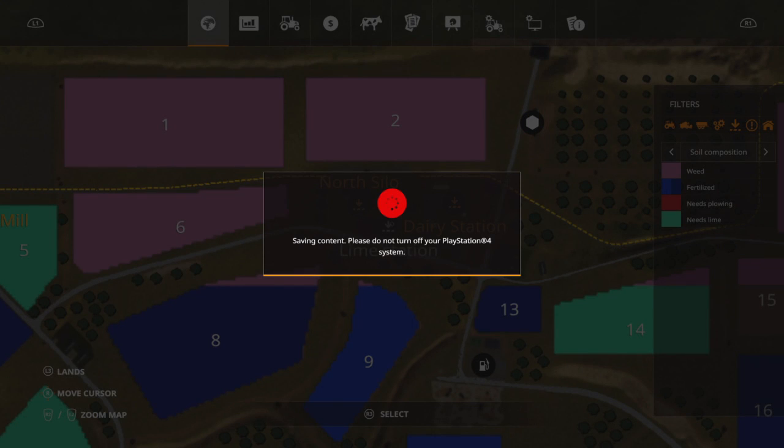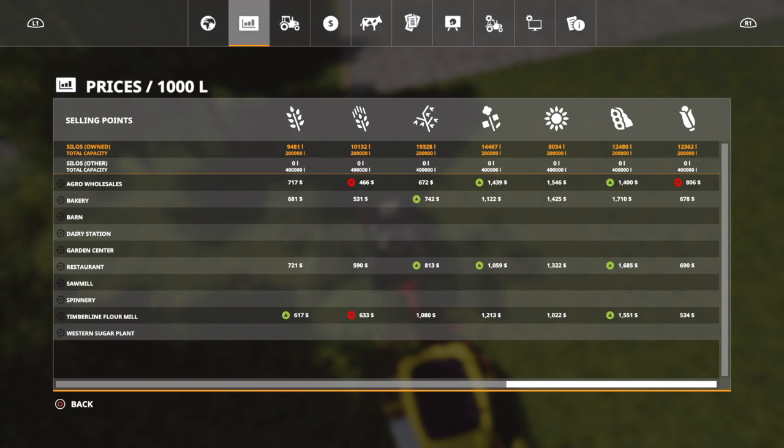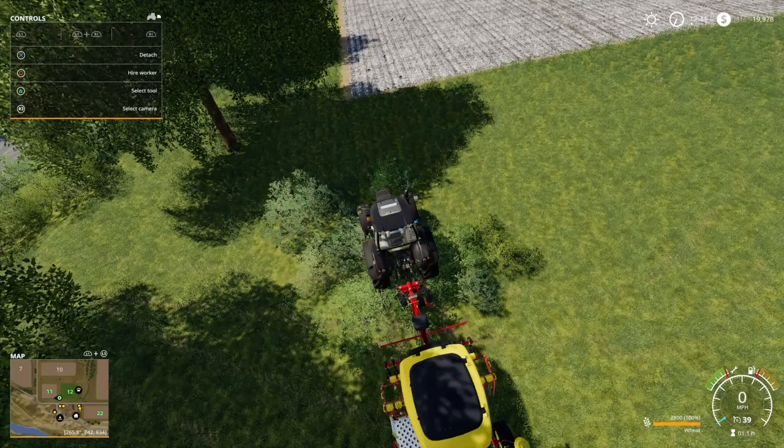I remember mentioning that soybeans were at a pretty good price. Plus, I've already got some soybeans in my silo. Yeah, I've got like 12,000 liters in the silo already. They're still selling for a good price at the agro wholesales point.